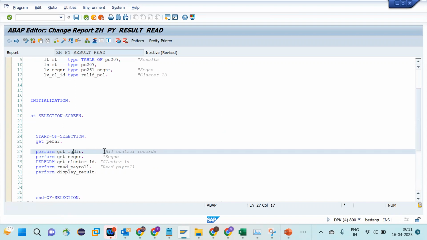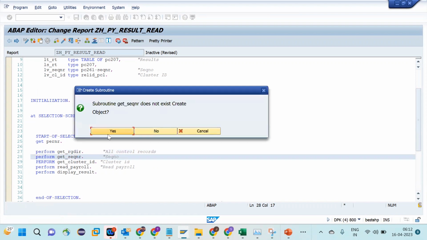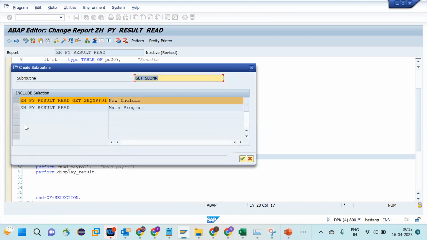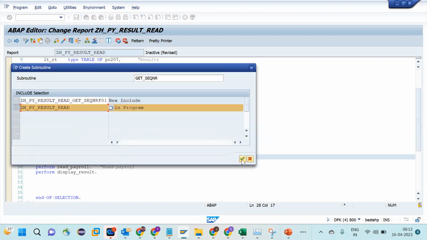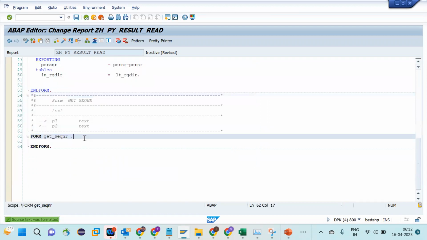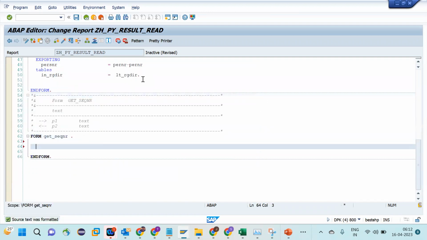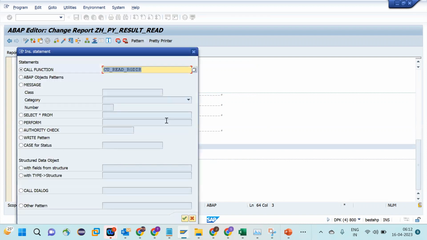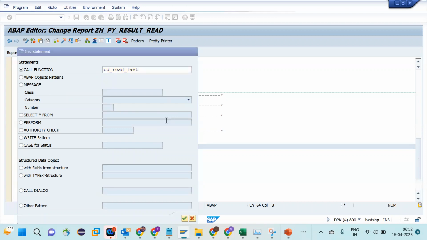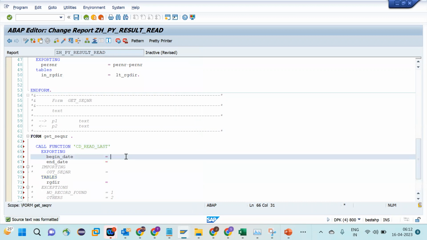Step 2 is, from those control records, we'll filter out to get the one. For this example, let us pick the latest one, latest result. But in your program, real time, you can filter out based on the selection screen dates. There's a function cd read last. So this will give the latest of the sequence number. Suppose payroll has been ran 5 times, this will give the 5th result sequence number.